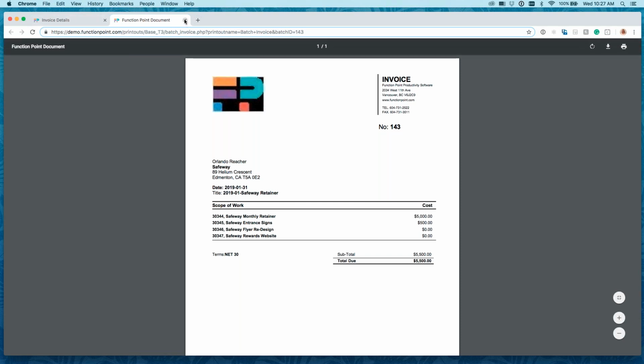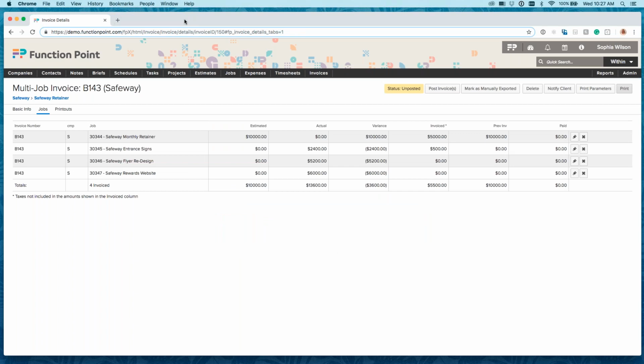Okay, awesome. Great. So let's go into that next piece, which is the batch invoicing for multiple jobs. And a scenario that I regularly see with this, and this is more in your recurring billing, so it's not necessarily a retainer, not necessarily a set amount that you have agreed upon, but it's just a job, say for your SEO, where you're always going to work on SEO, and based off of how much work they needed done, you're going to invoice based off the actuals for that client. So at the end of every month, you're always going to invoice based off of however much time and material had been incurred against that piece of work. And we may have multiple jobs like that for different clients.